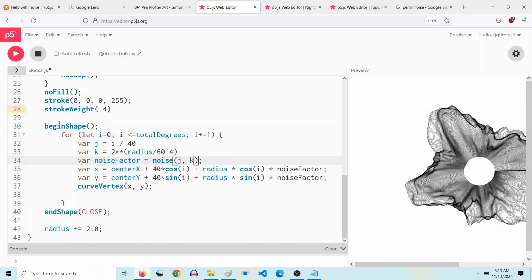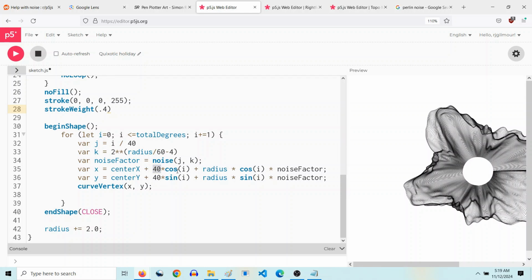So what they're doing is beginShape, endShape, and then var x and y, center x, center y, so I assume that's just the center of the canvas, and then they have a default radius of 40, plus cosine of I, plus radius times cosine of I times the noise factor.